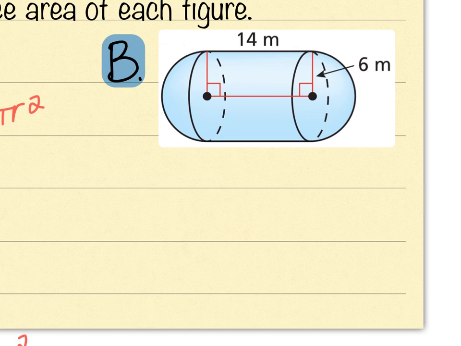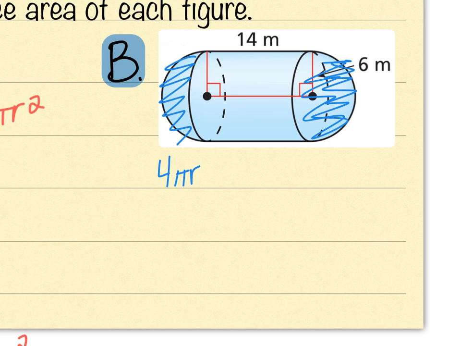And our last one is this weird looking shape, looks like a pill, where we have a cylinder with 2 hemispheres. And I'm finding the surface area of this shape. And so what they've done is they've cut my sphere in half and put it on each side. And so I'm still going to use my full sphere formula because the entire sphere is still visible. It's just been split in half. And so we're going to do 4 pi r squared, just the normal formula.